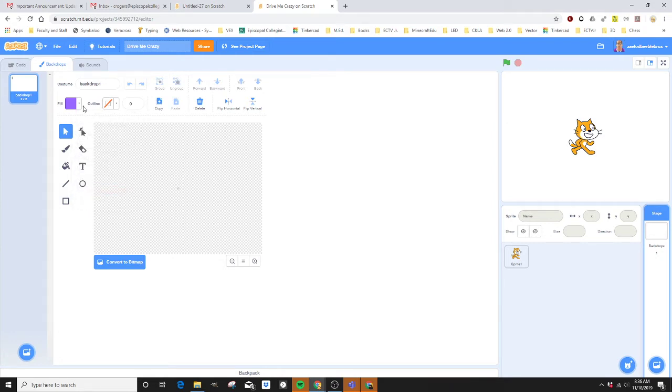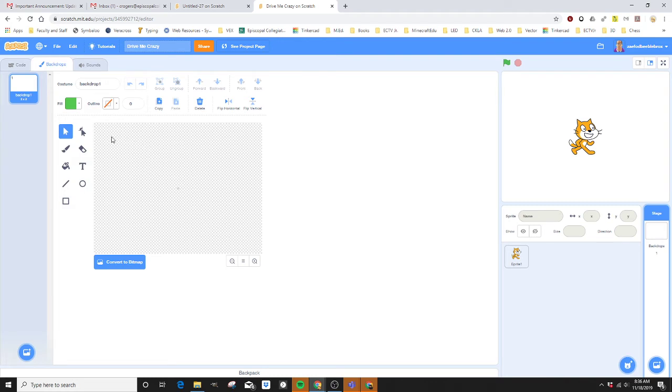Now, what I want to do is change the color. Since this is a racetrack, we're going to make the outside of it kind of green, as if it were grass. So I'm going to click on this little drop down next to Fill, and I'm going to slide my slider over to a more green color, something that's more grass-like. And maybe I'll even darken it up a touch here. You can darken these things down below. It's nice. And then click away.